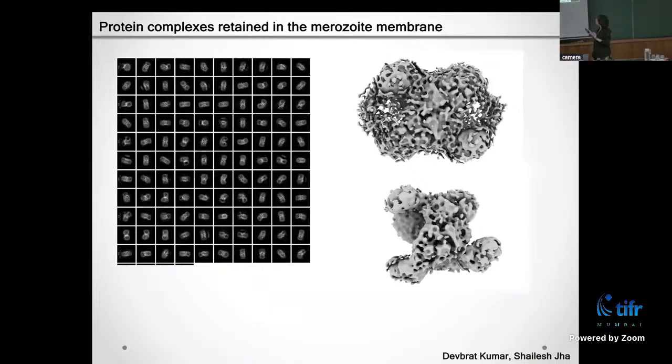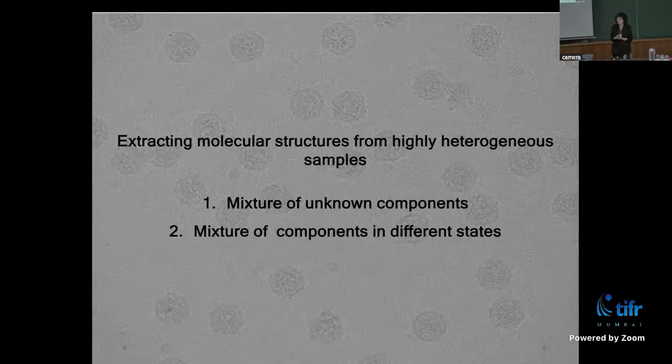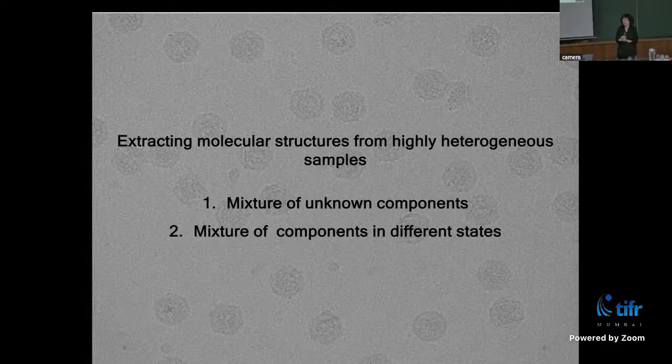There is a very clear D2 symmetry, and now we are again trying to identify, using a combination of our knowledge about merozoite membrane proteins, are there any proteins which are in D2 conformation? It appears that there are quite a few receptors which have D2 conformation. And the side chain density in some areas is clear enough, so that can help us identify what this membrane protein would be. Okay, so this was a very highly heterogeneous sample from the component perspective. Very heterogeneous mixture of proteins.